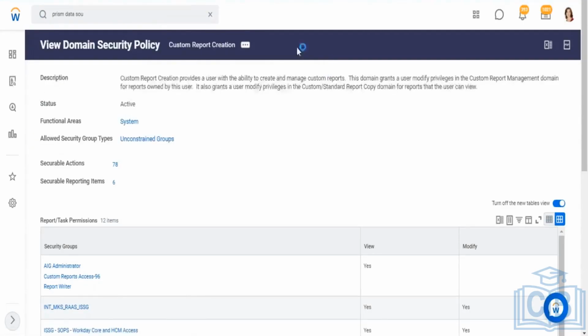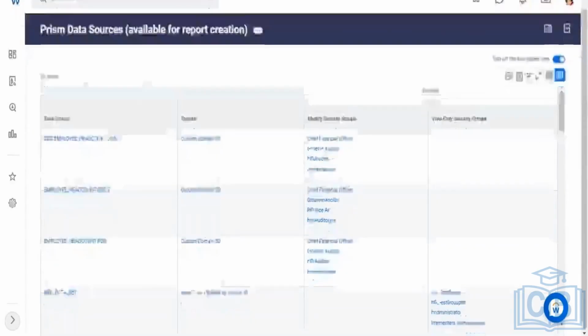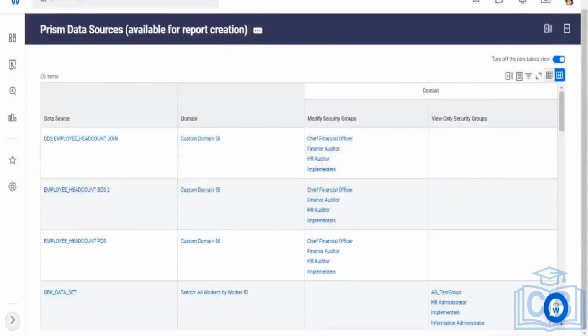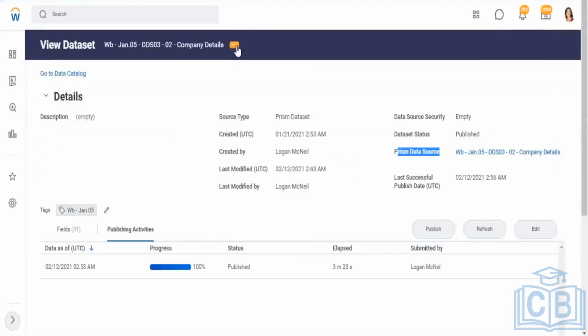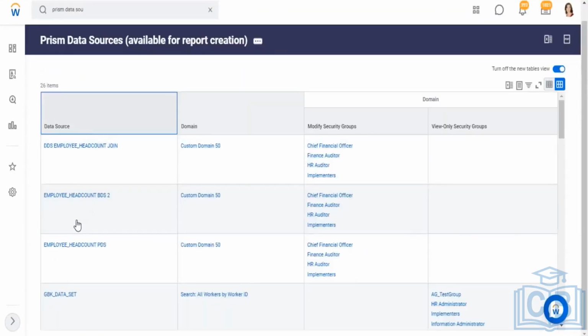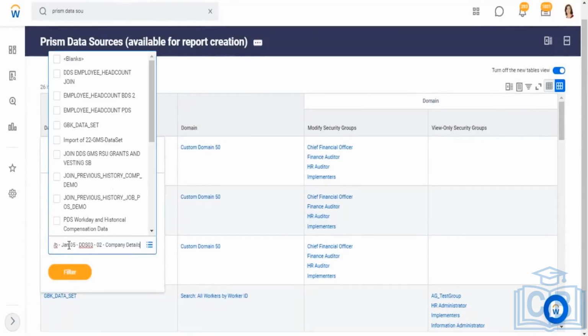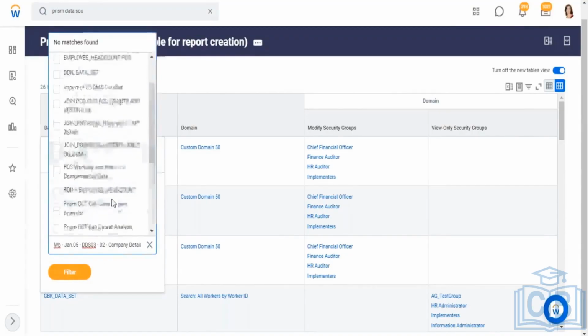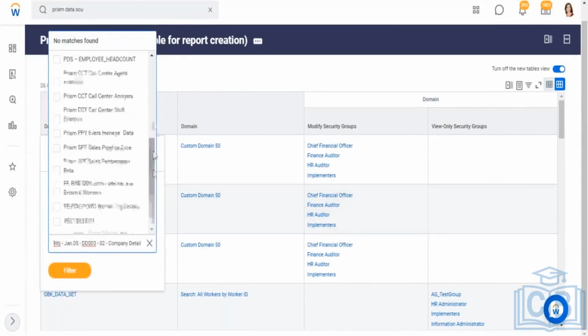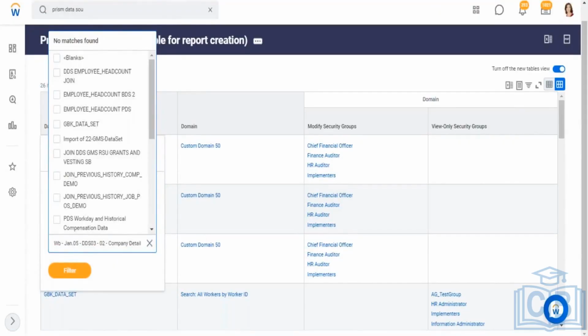Now if I go in here, this is a report which will show me all the Prism data sources. I can search with my dataset name because the name of my data source will be the same. Looks like it will take some time to filter, but that is fine.